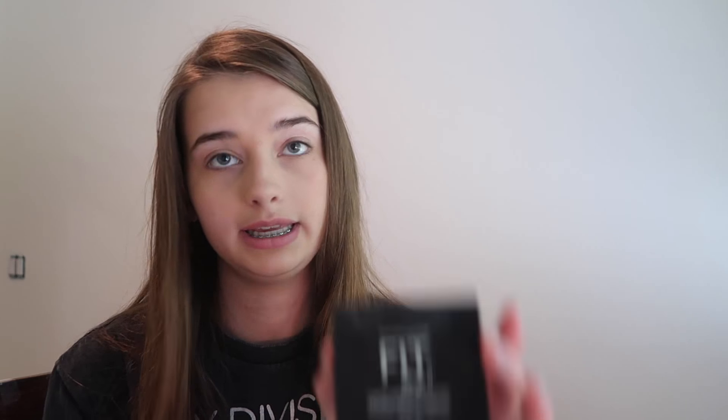Now I'm gonna use this Maybelline Fit Me Loose Powder. And I'm gonna bake. I bake my face because I'm an oily hoe. For the average person, you could probably get away with just putting powder on your face. But for us zeros over here, the struggle is real, and we really have to go that extra mile to bake our face. You might be wondering, what kind of cake are we making today? Red velvet. We're gonna let the red velvet cake go in the oven. I feel like baking looks so much better than just putting powder on, and it makes your makeup look 20 times better. So do that!